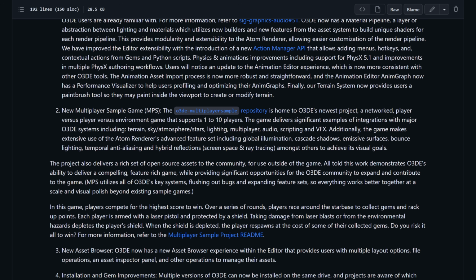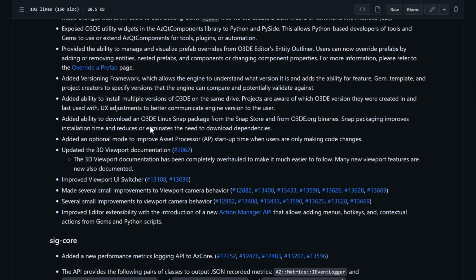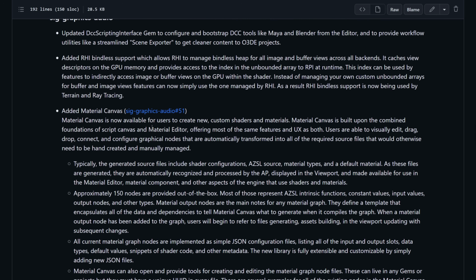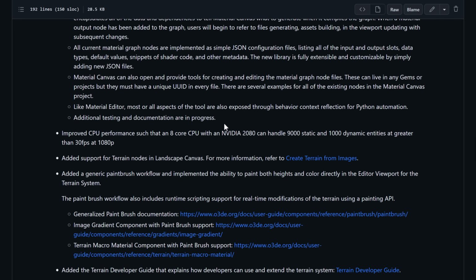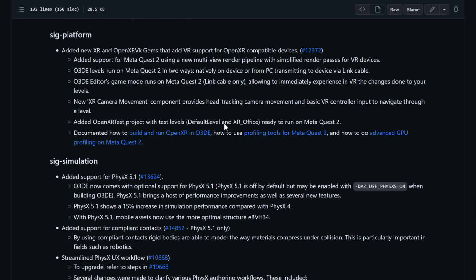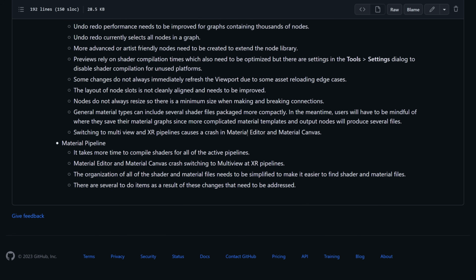The multiplayer sample we saw there in action, there's a ton more going on here as well through a variety of different areas. I'm not going to get into the specifics of all what has been added here, but there's definitely changes across the whole of the engine. It's getting more and more into a usable state, which is a good thing to see. But again, you are going to run into some pain points.